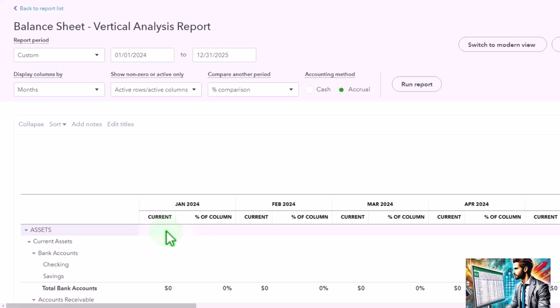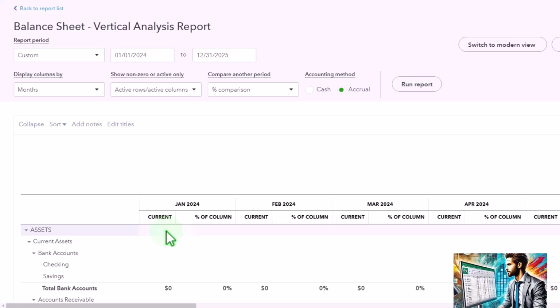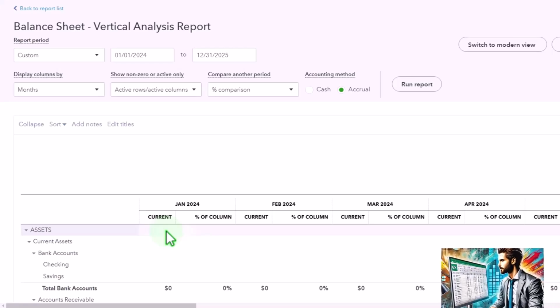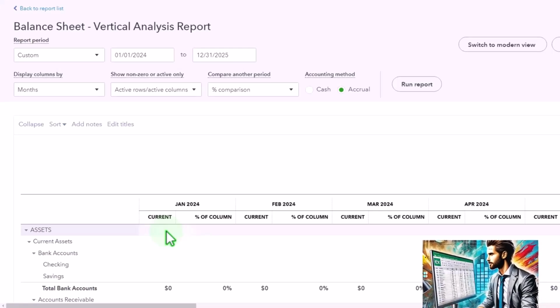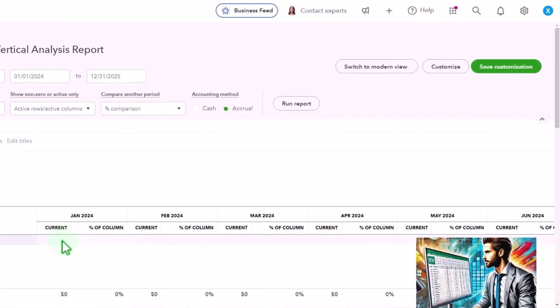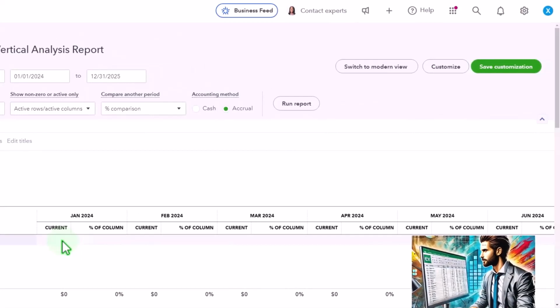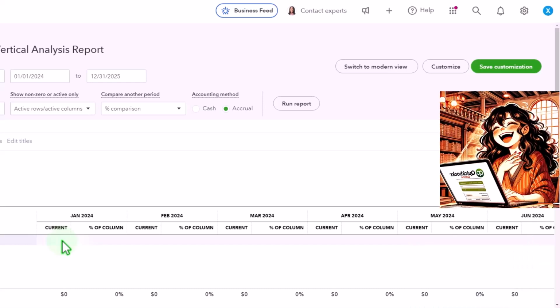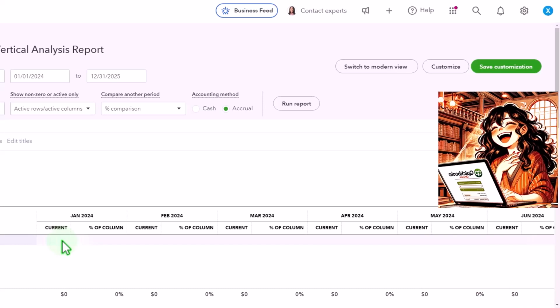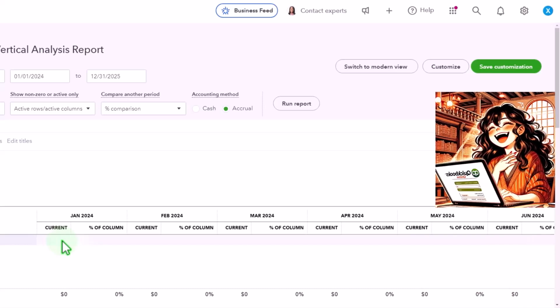Or should I just give them the balance sheet with the vertical analysis, which is more complex looking, but it gives them more information? Or I could just give them one that has a comparative balance sheet, last year versus this year, both of them having a vertical analysis in it, right? Which means you're getting an uglier looking report because it's got more detail in it, but it has more detail in it. So these are questions that you can come up to.